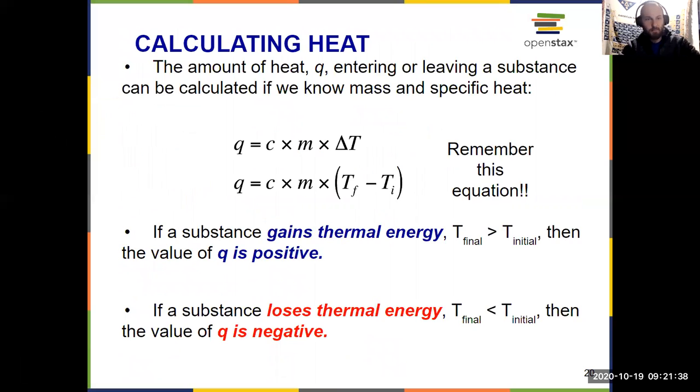We use specific heat to calculate heat. So specific heat is C. It appears in this calculation right here. And we use that in heat calculations. Heat is represented by Q. And using this formula here, Q equals Cm delta T, it allows us to calculate a lot of information. If I know heat or mass or temperature change, provided with a heat transfer, I can calculate any one of these variables. So remember, delta T is temperature change, which means it's the final temperature minus the initial temperature. You take that value, multiply it by the mass of the object, multiplied by the specific heat. That's equal to the heat value overall.